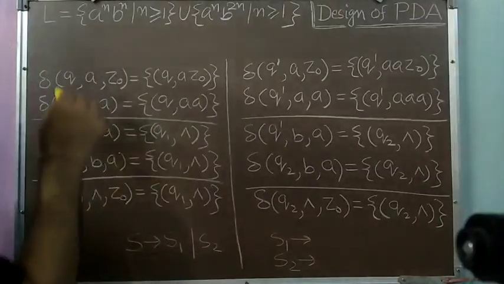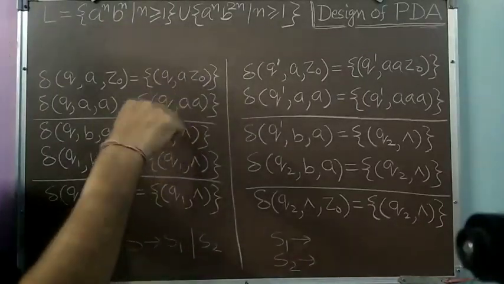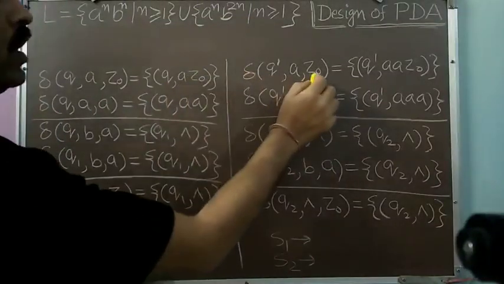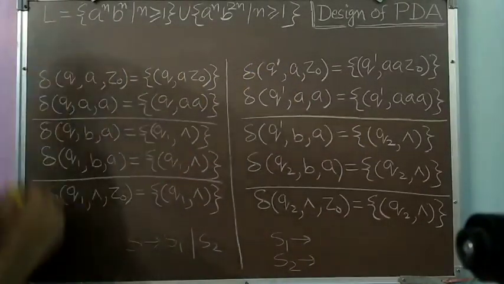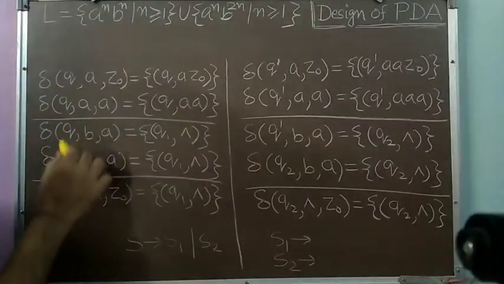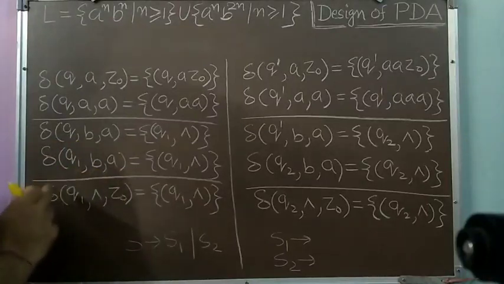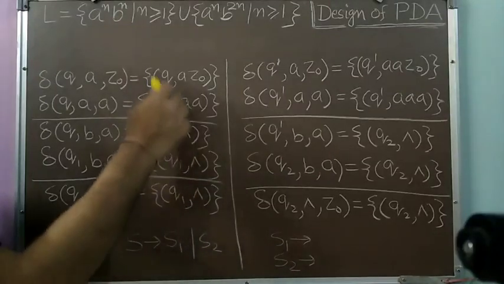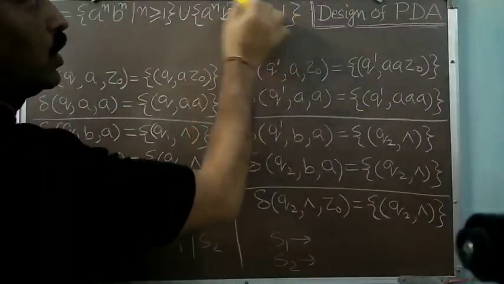Here I have taken Q as the initial state and Z0 as the initial pushdown stack symbol. Now we have to keep in mind that the start states for both the PDAs should be different, but the initial pushdown stack symbol for both will be the same. So that's why I have taken Z0 here and Z0 here, but Q here and Q dash here. Q dash is the initial state here and Q is the initial state here. As I have explained, through these two I have done the pushing of all the A's, and through these two transitions I have done the matching of each A with the corresponding B. If the matching is successful, then I am removing the Z0, making my stack empty and signaling the success.